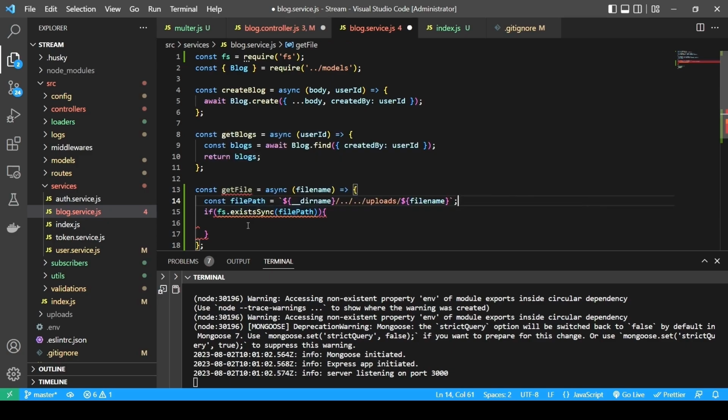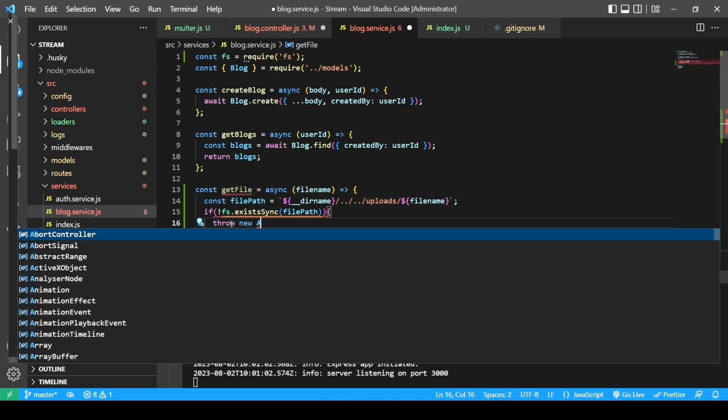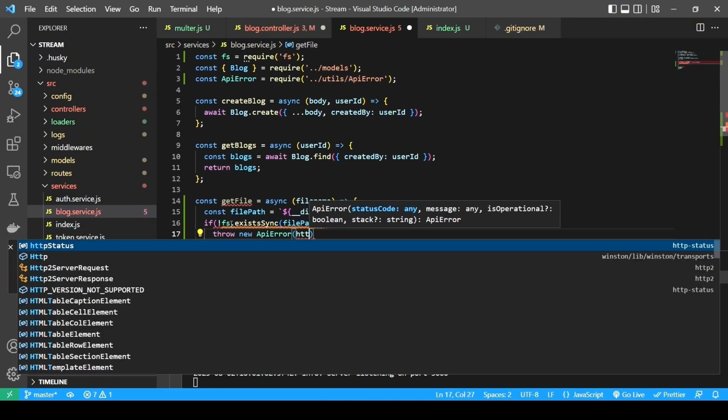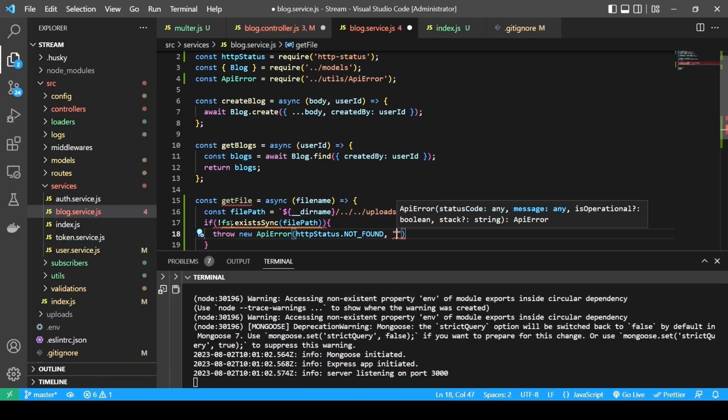So if it doesn't exist, I will throw an error as usual. So it is a new API error with the status of not found, and an error message, file not found.